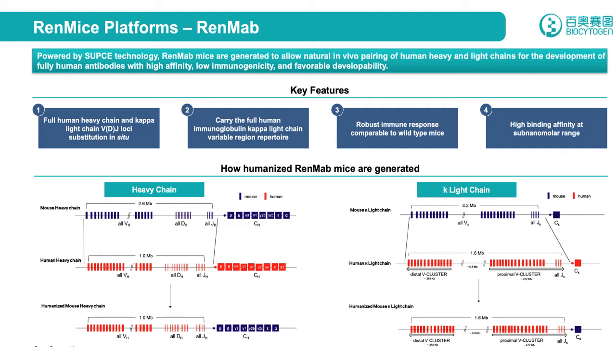And we did the same thing for the kappa chain locus, and then we crossed these mice together. And we generated these new mouse models called RMAP humanized mouse models. So I would say by design, this mouse will generate an identical antibody repertoire to what is observed in humans. So it should be of high quality. We have done a complete, thorough analysis and characterization of these mouse models. If you are interested, you can contact us.